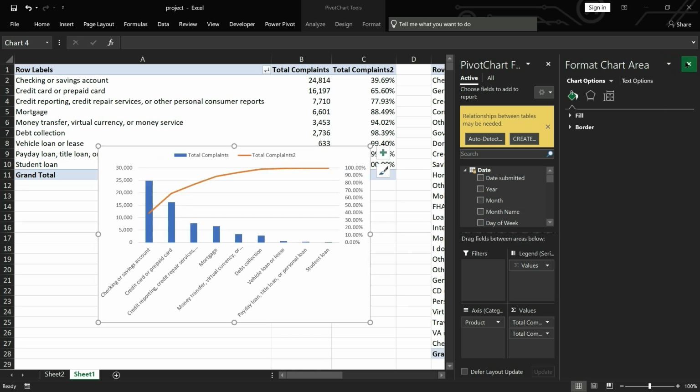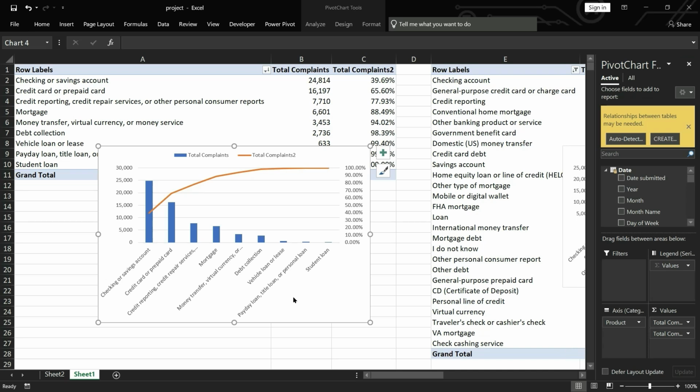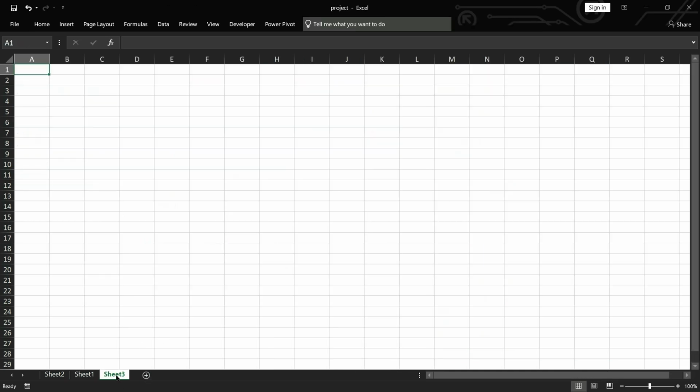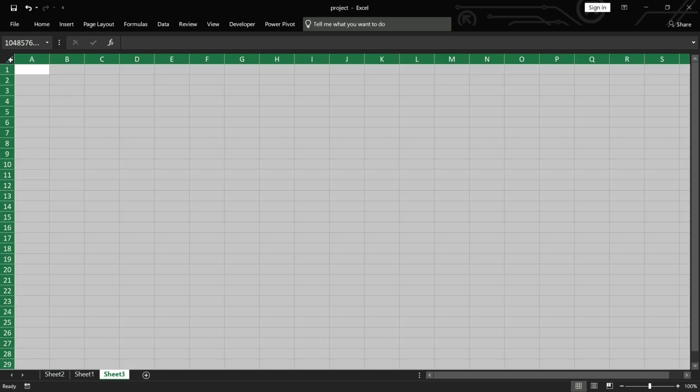So for that we will come in here, come to this triangle and click on it. Then we'll go to home and fill in some color.